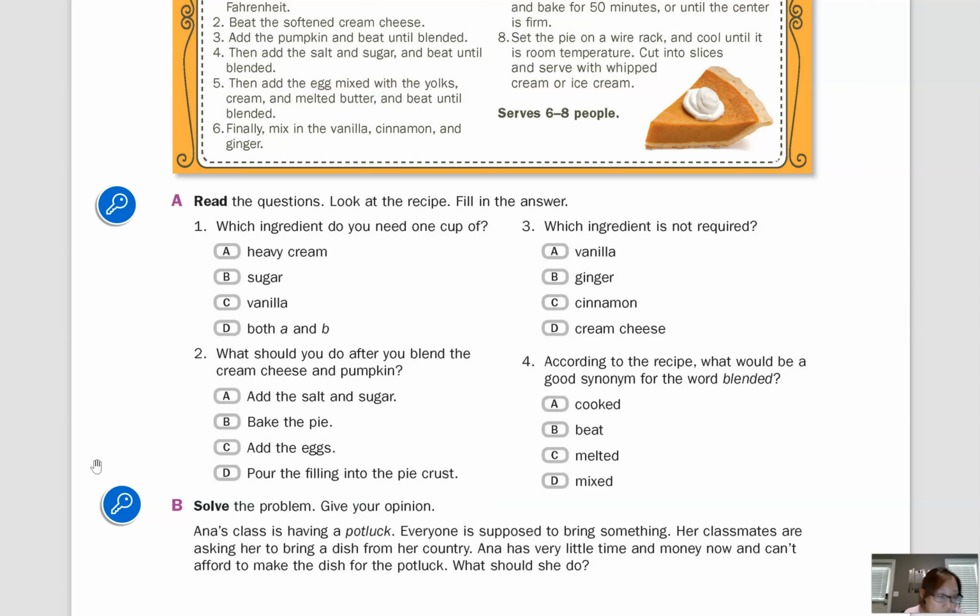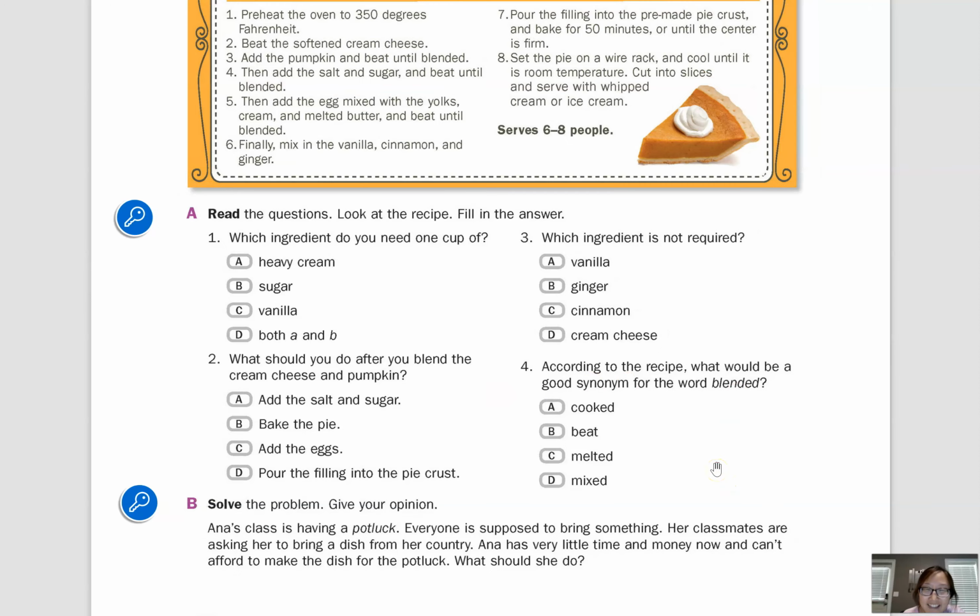Okay, so you might say she should ask someone in her family to make something because she has very little time, but maybe someone else in her family can do it. And if we're worried about money, then maybe she should buy something simple and affordable. Often you can buy packaged desserts for pretty cheap, so maybe she could just buy a dessert from her country. And you might have some other solutions, and if so, I'm sure they're good.